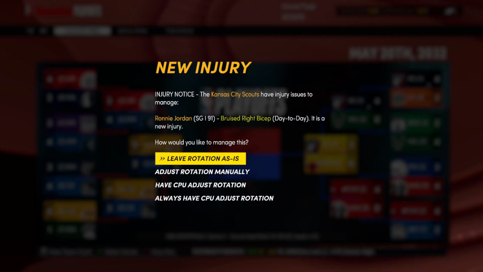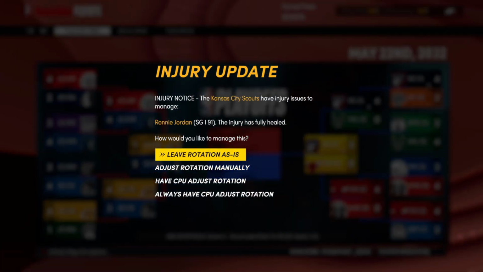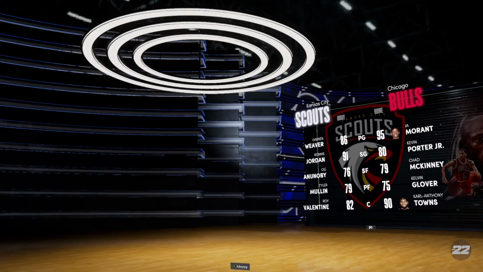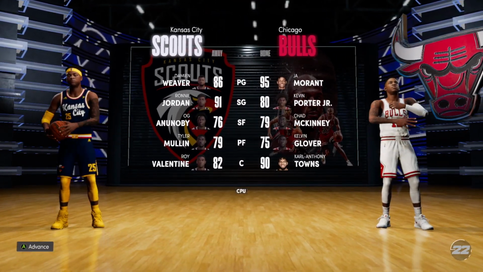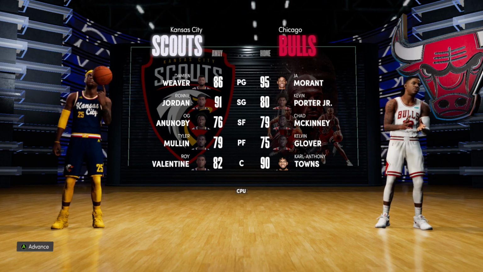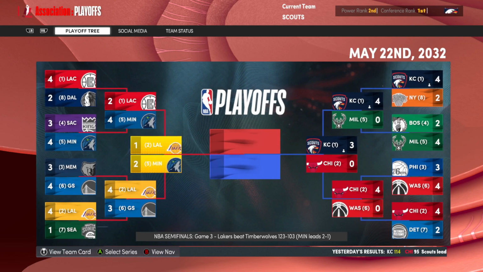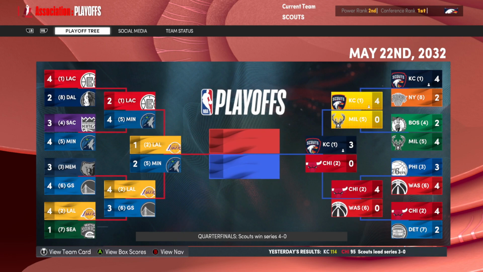That takes us to game four, and Jordan does have a bruised right bicep, but he is day-to-day, so it will not affect him that much. We're going to keep him there, obviously. And now he's fully healed by the time that game four even comes around. And so game four, we're going to probably simcast the first half, jump in for a bit of the second half, and watch things unfold, and potentially watch us clinch our finals spot.